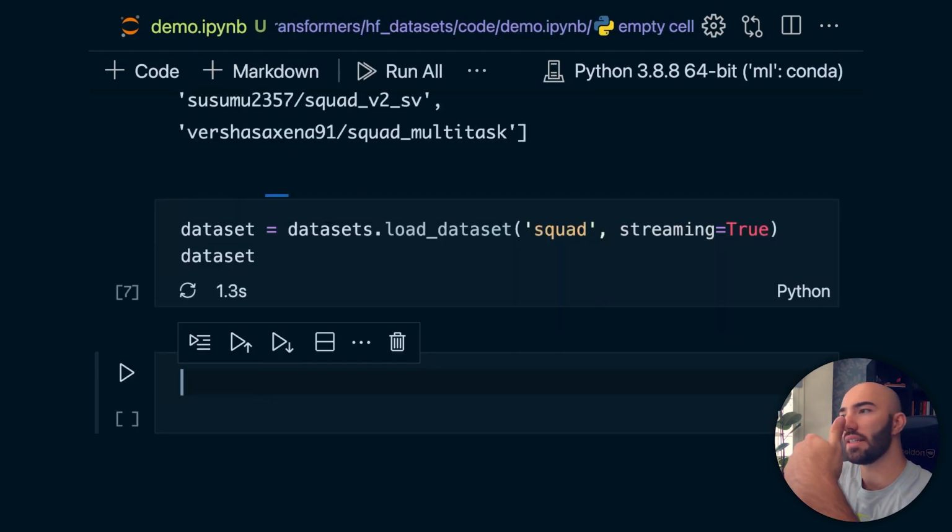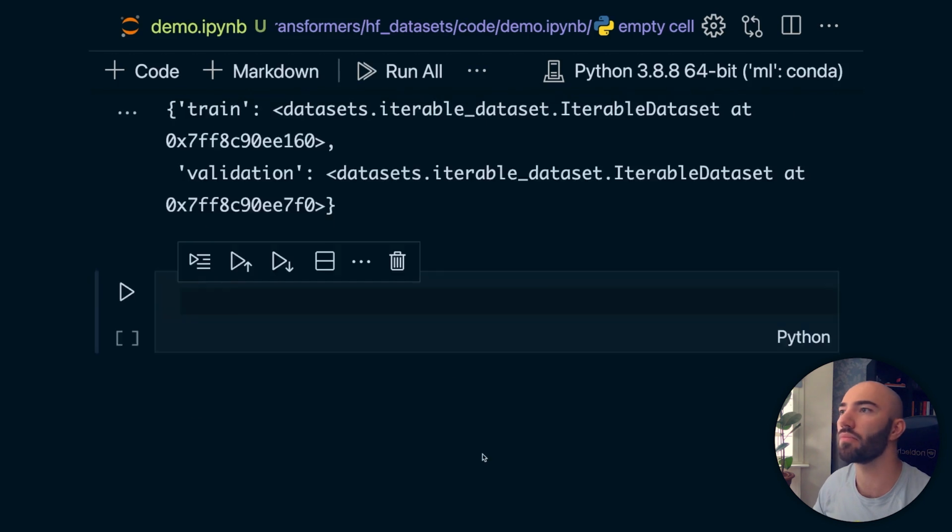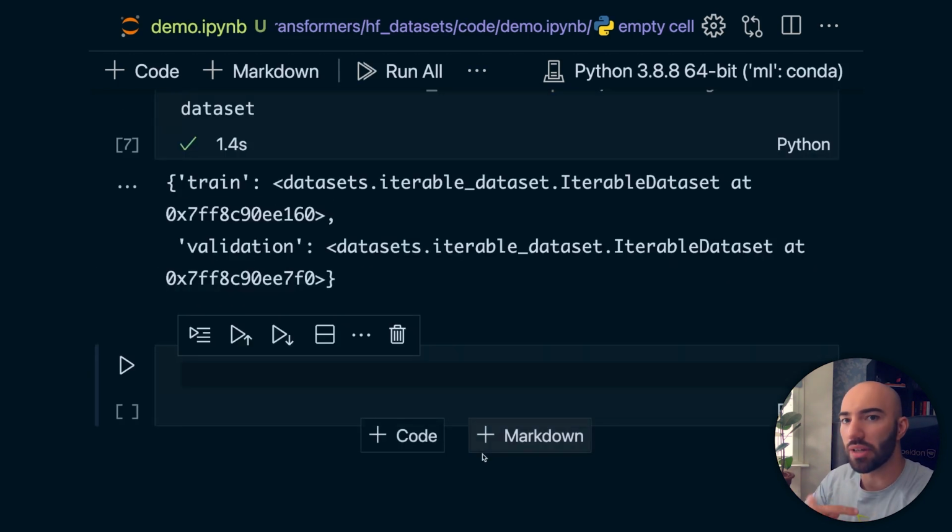This creates an iterable dataset object. It means that whenever we are calling a specific record within that dataset, it is only going to download or store that single record or multiple records in our memory at once. So we're not downloading the dataset, we're just processing it as we go, which is, I think, very useful.